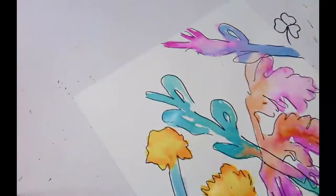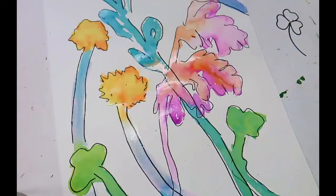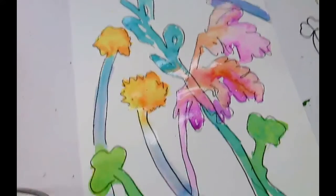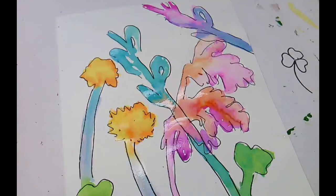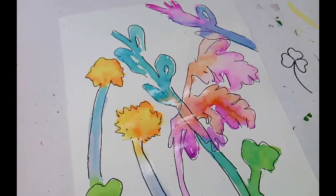And when you're doing artwork like this, you can always decide when is a good time for you to stop. Whenever you find yourself looking at your painting or your drawing and you think, wow, I really like that, that's usually a good sign that you should stop, because sometimes we just want to keep going and going and going. And when you do that, sometimes you wind up ruining something about your painting that you really liked. So whenever you feel content and you think, I'm really happy with this, that's a great time to just stop and admire your artwork and leave it just like it is. And I feel like that right now about mine. So I'm going to call this finished.